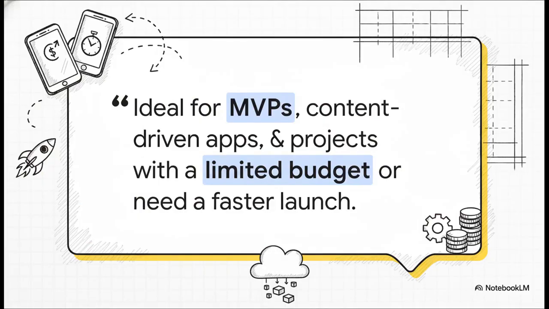And you know what? This quote from our source material just hits the nail on the head. It says it all. If you're building the first version of your app, if it's mostly about delivering content, or if your biggest concerns are a tight budget and a fast deadline, well, the hybrid approach is very, very likely your best bet. It was practically made for these situations.